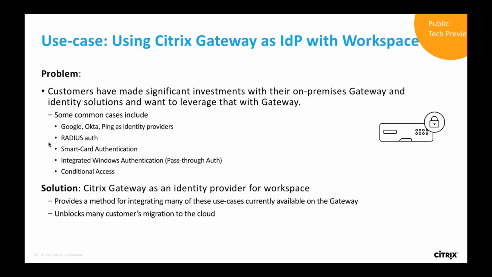So we now have the capability to actually support the gateway on-prem as an IDP. And what this does is that it allows you to expand on the use cases that you may have, or some of the two-factor and MFA use cases you may have, and still consume all of that in the context of the end-user experience with the workspace. So this also allows you to unblock if there are any capabilities that we may not fully yet support in the cloud, but also allows for that migration to the cloud in a more seamless and easy manner.